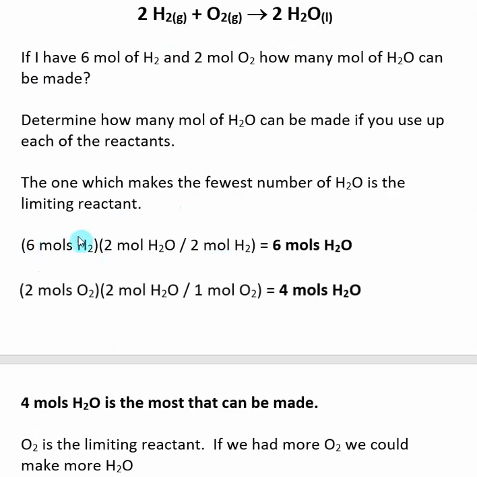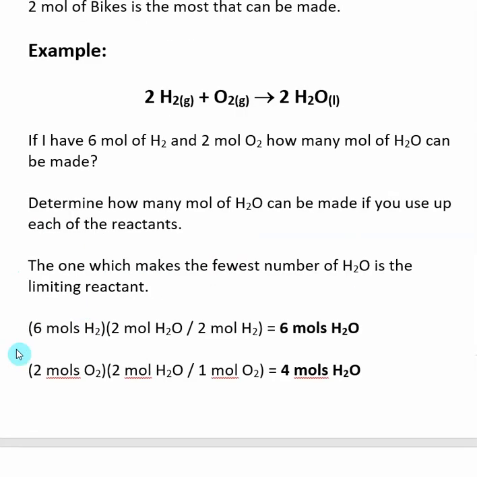If I use up six moles of H₂, my reaction gives me the mole ratio: for every two moles of H₂ I use up, I make two moles of water. I use that mole ratio — the moles of H₂ cancel, placing the unit I want to eliminate on the bottom and the target unit on top. This is a two-to-two, or one-to-one mole ratio, so six moles of H₂ gives six moles of water. Next, for two moles of O₂, the reaction shows a one-to-two mole ratio: for every one mole of O₂, I make two moles of water. So two moles of O₂ times two gives four moles of H₂O.